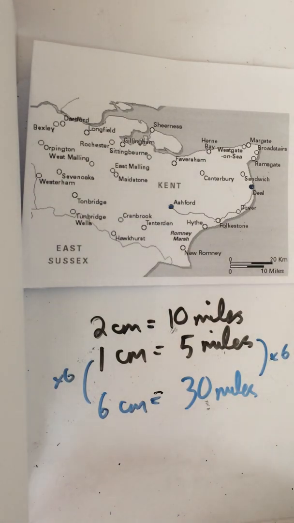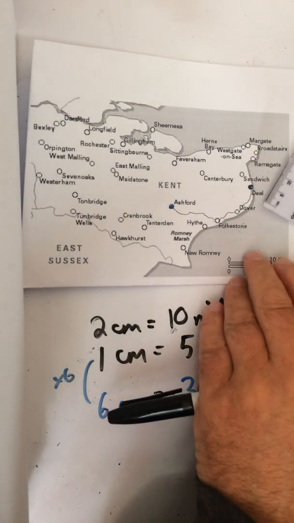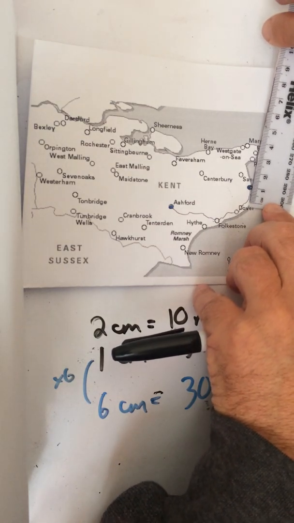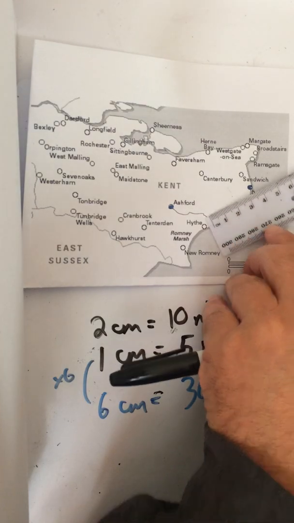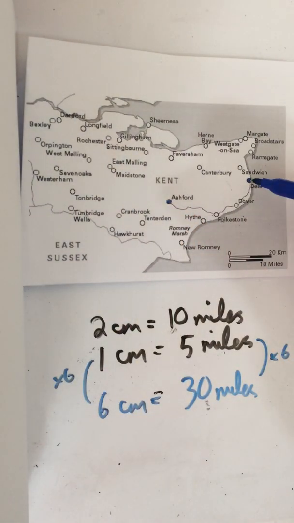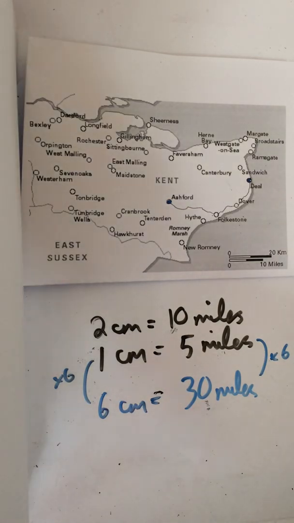Okay, so now there are different ways of doing this. If you want to be really accurate, again, you may have done this in geography, you can get some string and you can just go along the road with a bit of string, and then you can measure the string. Or you can just have a little sort of estimate. Well, this there to there, and then we're going across there, and you're just working it out in the different parts, and you can estimate how far the distance is via the roads from Deal to Ashford. So it's different ways of doing that.